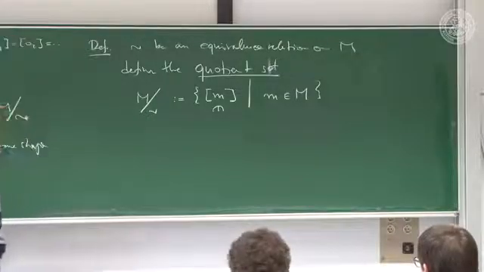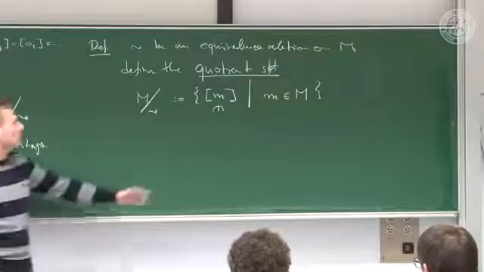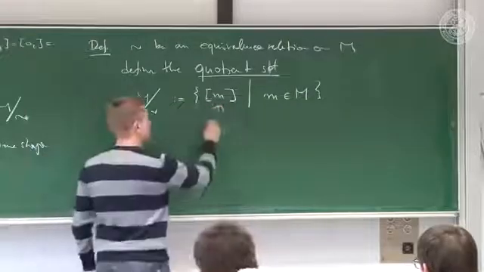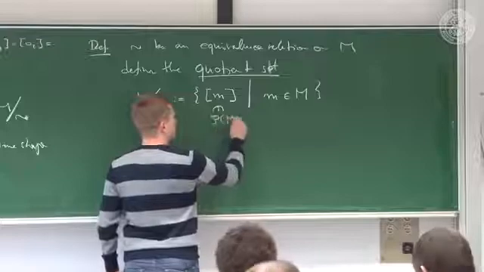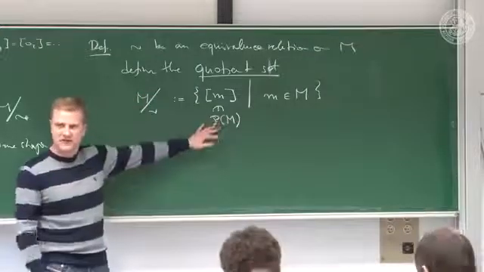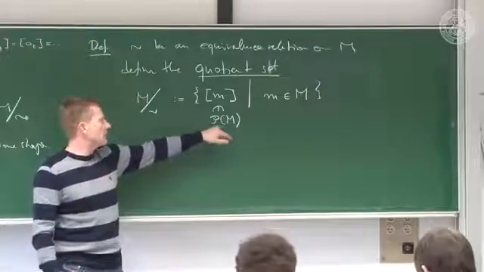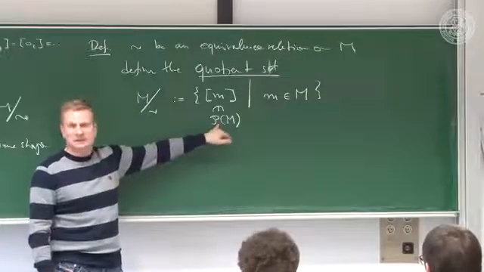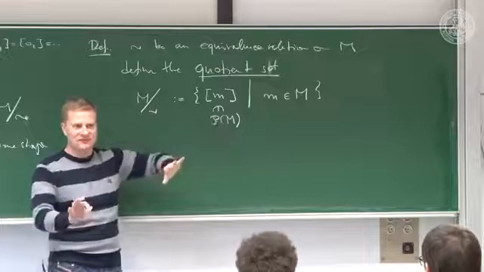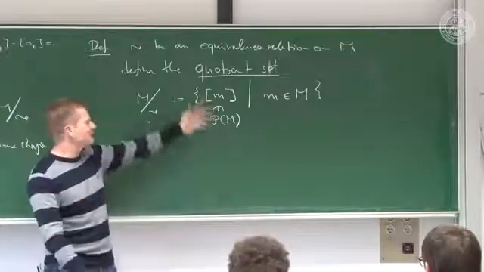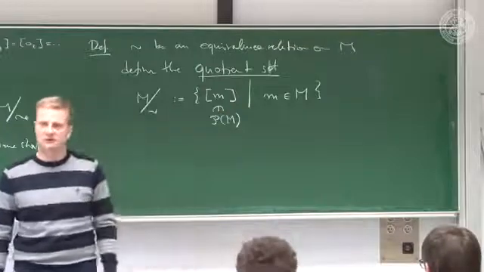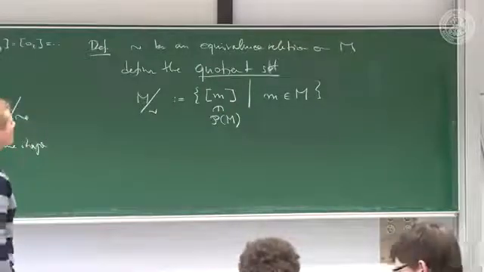Well, the equivalence classes are subsets of M. So in which set do all the subsets lie? The power set, exactly. There's an element of the power set of M. Aha, it's restricted comprehension. But then we need to know that the power set of a set is a set. We know this by the power set axiom. Everything is fine. So you see, you in principle always have to check that you can actually construct the object you're constructing. It's hereby restricted comprehension.